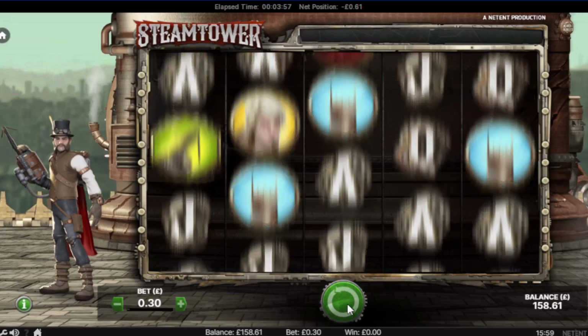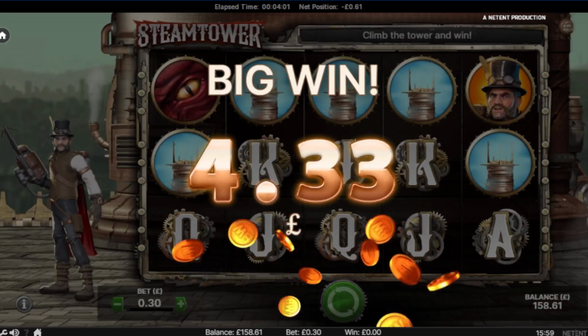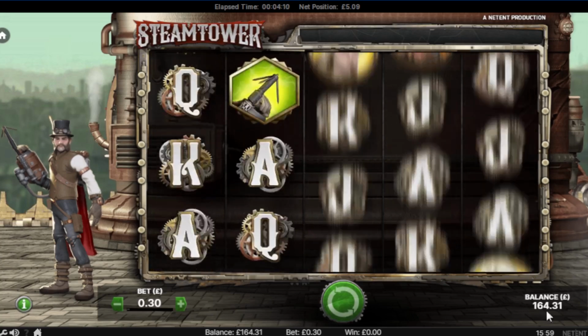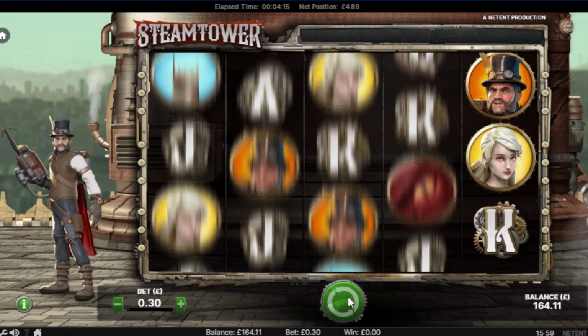Yeah, so this one's costing a little bit too much now. Oh, that's gonna pay. That's a full line of the tower symbol, £6. There we go. That's gonna get me to my target pretty much, isn't it? Where am I at now? It's not quite there. We're nearly there, but now that's probably gonna wake up the game now, by that hitting.